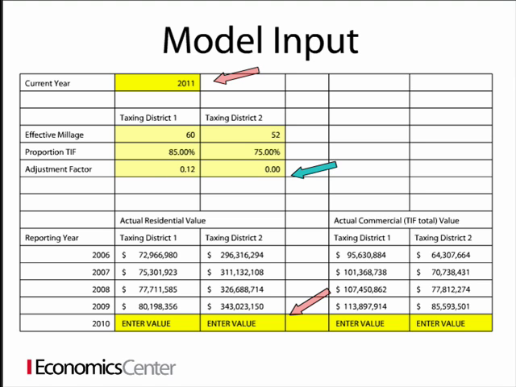As we said previously, the model is going to produce a baseline estimate. The adjustment factor will allow you to either force the model to create stronger growth than it otherwise would, or even force the model to forecast a decline in the growth rate of property values. You are guided somewhat by archiving and tracking the forecasts, and of course, we will also work with you to help you judge when you would change this to produce a different forecast. This also allows you to produce multiple forecasts in a given year if you need to generate several scenarios.